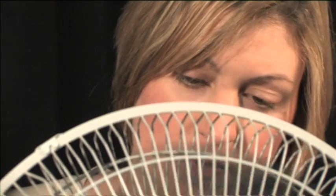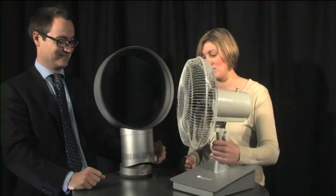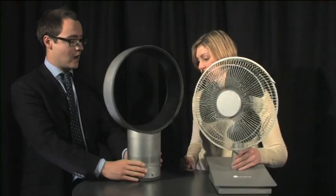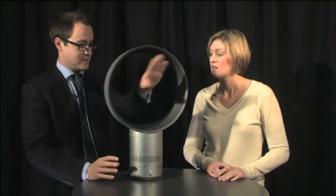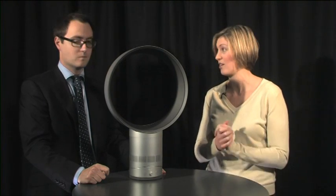It's also more energy efficient because you're taking one unit and getting 16 units out, and it's a 40-watt fan — this is also a 40-watt fan — and far more green and energy efficient than air conditioning. But quite apart from anything else, look how much better it looks. Why would you want this on your desk when you can have that? It's going to retail for around £199. Would you spend £199 on it? It slightly depends on what the summer of 2010 is going to be like. If it looks like we're going to have hot weather then it's definitely something I'd consider, but I don't know if I'd splash out without knowing the weather forecast.